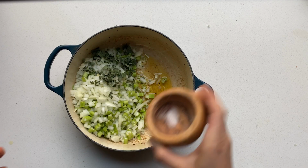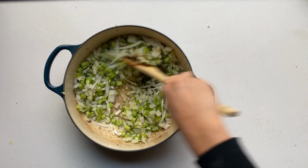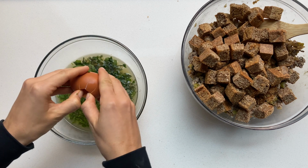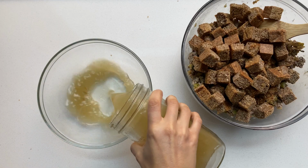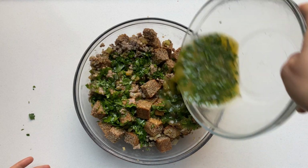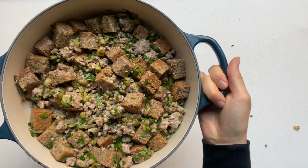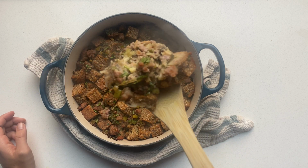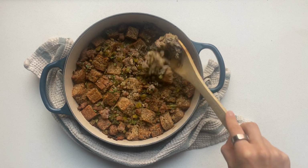Then stir in the veggies, onion, garlic, celery, and fresh sage. Cook that over medium heat, stirring until it's nice and soft, about 10 minutes. Now add that to the bowl with the sausage. And then you're going to stir in the bread, add in the broth, egg, and parsley mixture, and stir that until it's fully combined. Then bake in an oven-safe dish for 30 minutes until it's brown on top and warm in the middle. There you have one of the most nutrient-dense stuffing recipes you'll probably ever find, and it's super easy. Top it with some fresh parsley and serve it up.